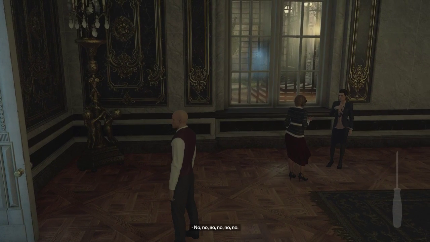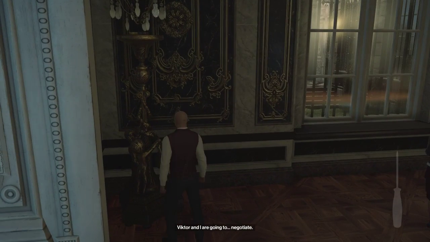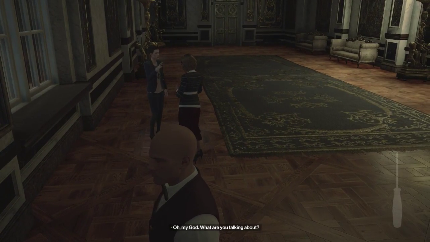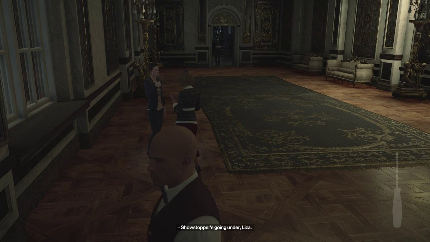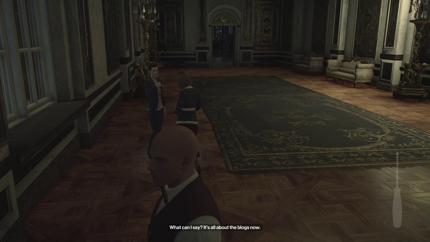No. Victor and I are going to negotiate. Oh my god, what are you talking about? Negotiate about what? Valerie, you've been trying to discredit him for years. And now? Showstopper's going under, Liza. What can I say? It's all about the blogs now. Blackmail Victor, and we save the magazine. It's not pretty, I know, but... Look, we still need solid proof that Victor and Margolis are in it together. And if Haley's been caught... Liza, I need you to get up to that auction and finish the job. Me? No, I can't. Hillary, you can't ask me to do that. I can, Liza, and you will.